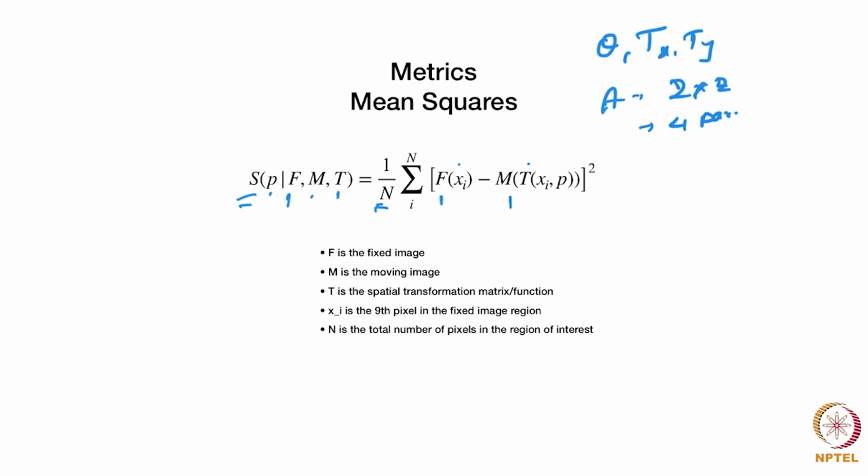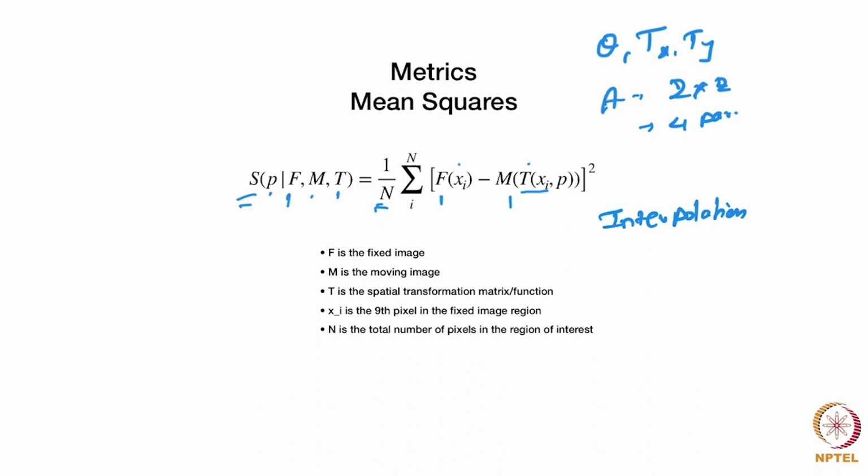Now here I've skipped a step, in the sense of the interpolation step. We will look at this interpolation step in a later lecture. What happens is, once you do the transformation on xi with this T, it will give you a physical coordinate space, but the physical coordinate will not exactly map to a pixel index. So there will be some error there, and you will have to do an interpolation to estimate the pixel intensity values at T of xi after the transformation. This is where interpolation comes in. Typically you use linear or bilinear interpolation. We won't get into the details, but we can talk about it in a later lecture.